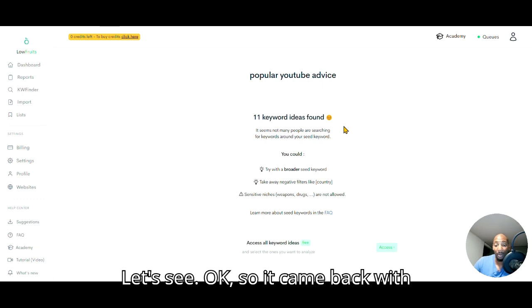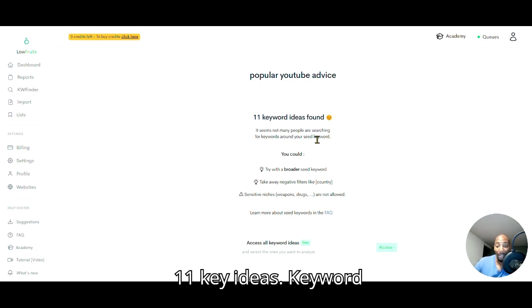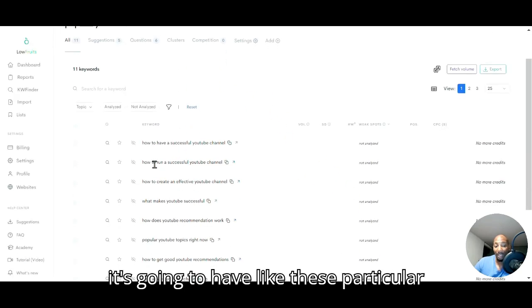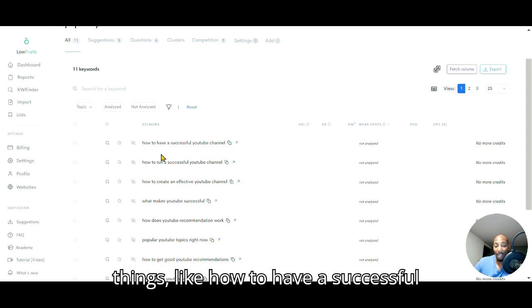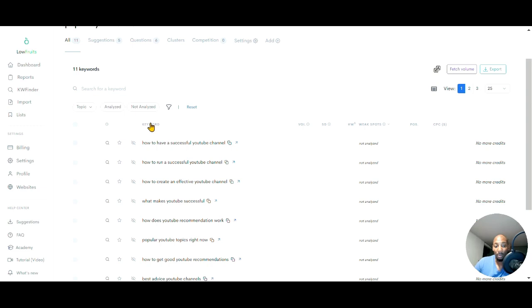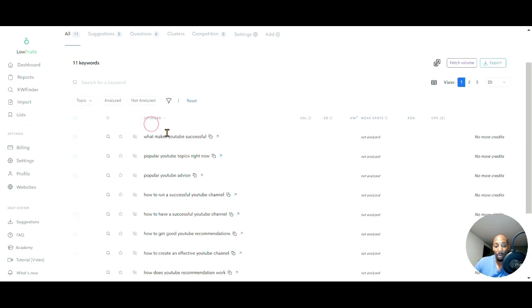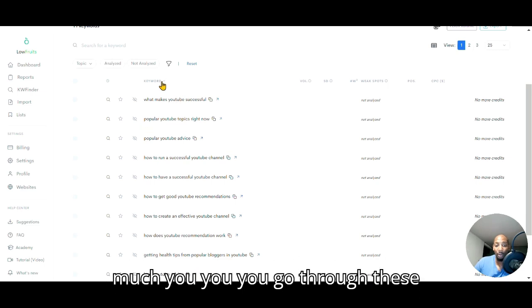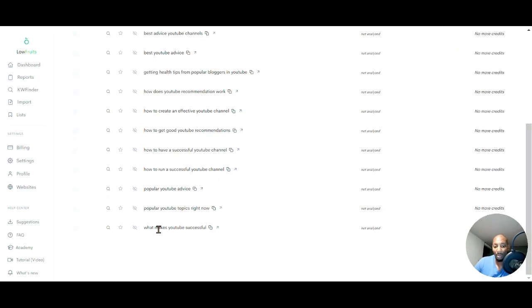Okay, so it came back with 11 keyword ideas found. Cool, you access that. It's going to take you to this page, and it's going to have these particular things, like how to have a successful YouTube channel. That's not what I asked for. Okay, what makes YouTube successful? So pretty much you go through these keywords. I think it's the last one.